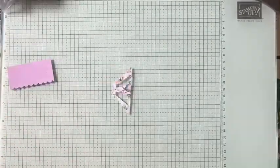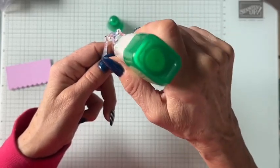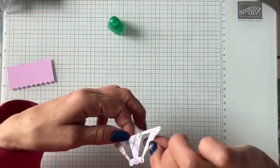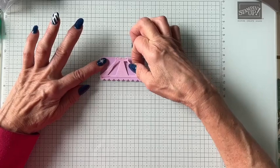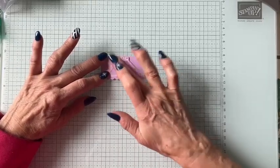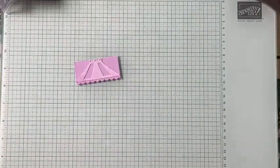Okay, I just need my glue. Is this not like the cutest thing ever? I mean, I just love the project. When I saw it in the catalog, I was so excited. And then I was feeling discouraged because I couldn't figure out where it was. What die was it that put it together? Until I finally figured it out. It took me a while, but I finally figured it out. And now I'm sharing it with you.